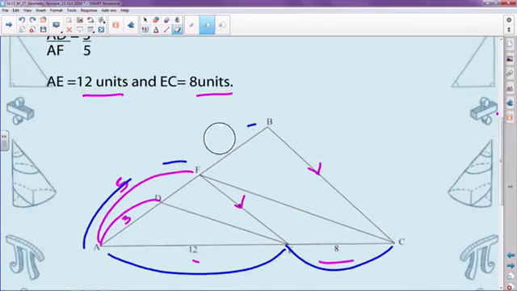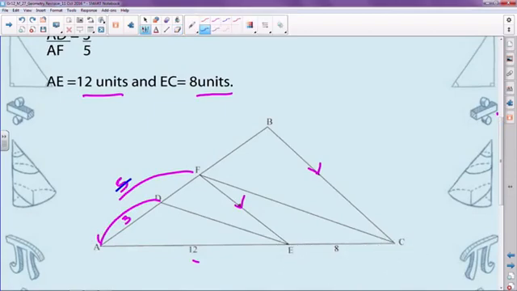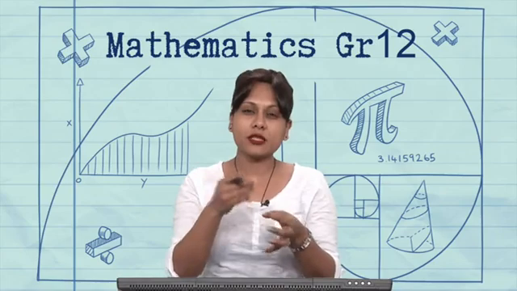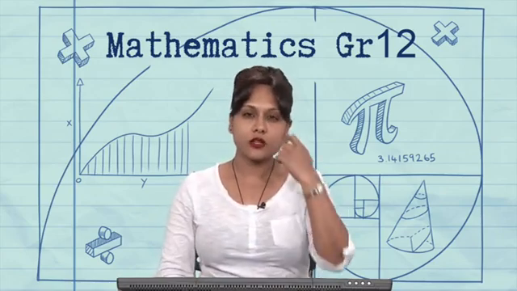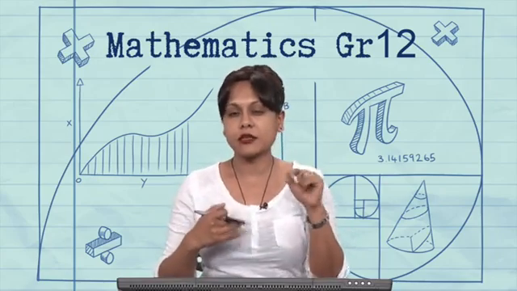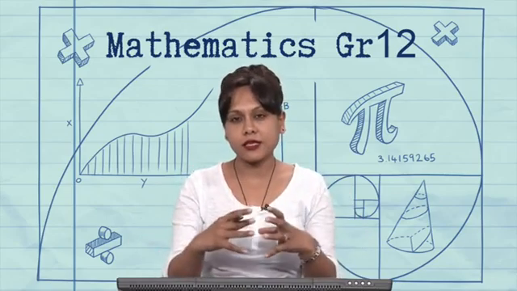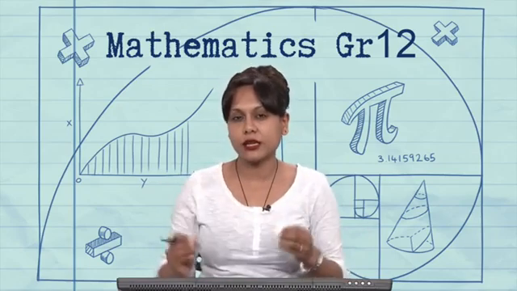Okay, so let's just erase that for now. So we want to prove the ones that they didn't give us, which is DE parallel to FC, and they didn't tell you that. So you've got to start thinking, well, what are the ways that I can prove that that is parallel? Now, some of you will start going with alternate angles and corresponding angles and all of that. Remember, you've got to use the theorem that's applicable, that's relevant to the question that you've been given and that you can see in the easiest way. So if you're trying to find corresponding angles because you saw another pair of parallel lines or alternate angles, it's going to be very tricky. You need to work within the concept that they are testing, which is proportion. It's going to be a much easier way to get the answer out, all right?